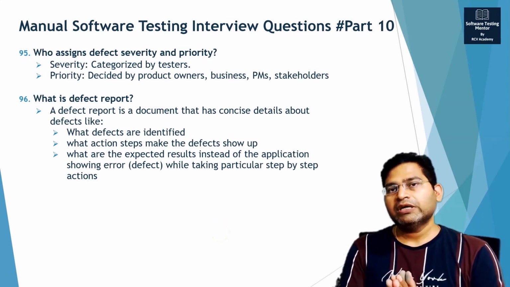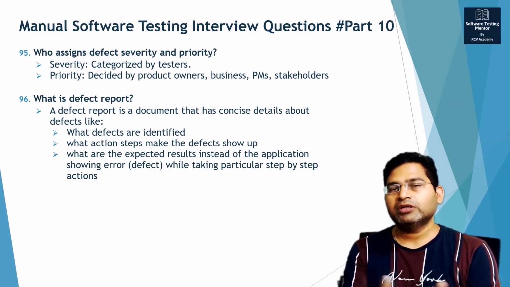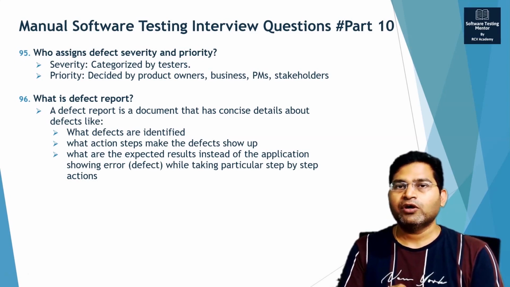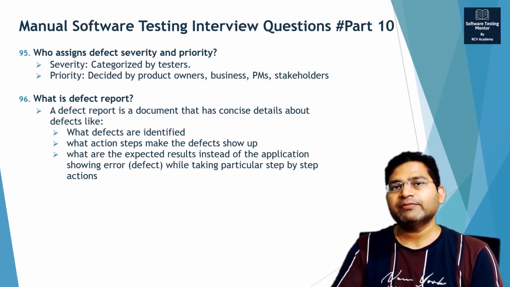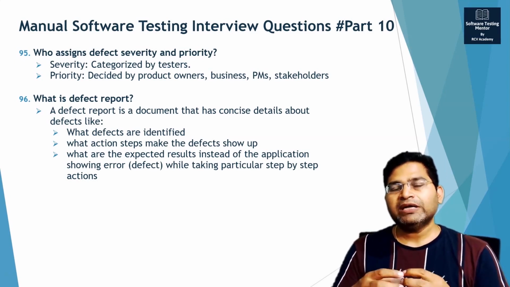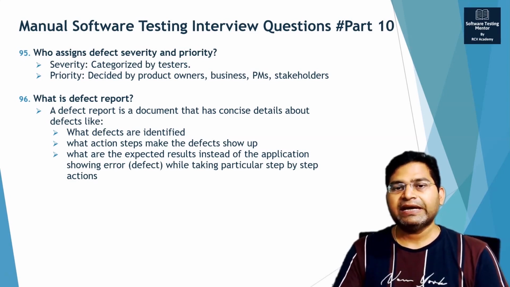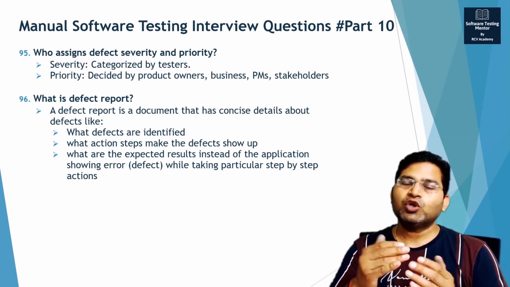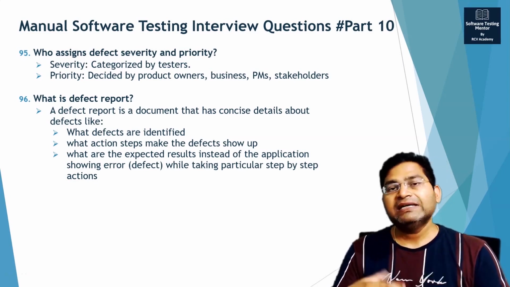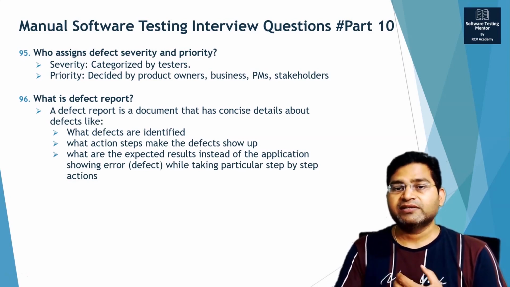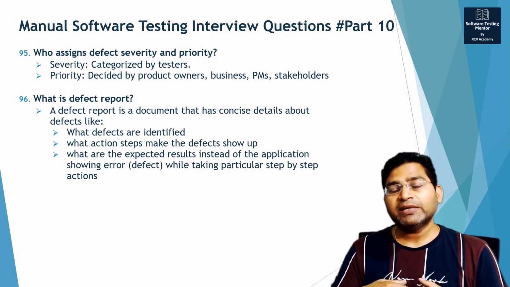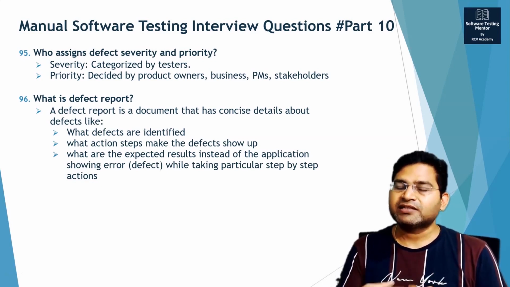If I talk about a real example of what the report will look like, basically in Jira you have these plugins, or in Jira by default you have the defect management capability already. So you can open the defect template and specify what defect has been identified, what steps you have taken as a tester to identify it, and what was the expected result that you were expecting, but actually you got something else.